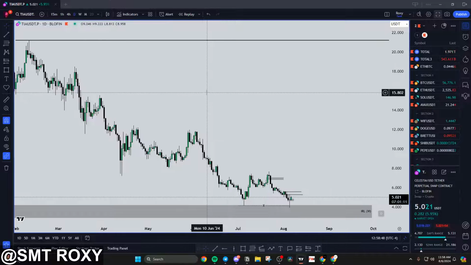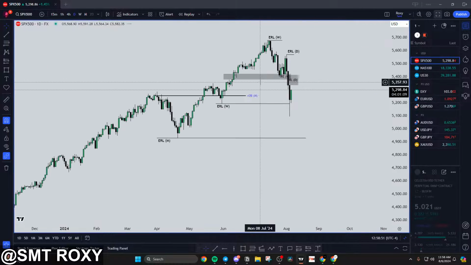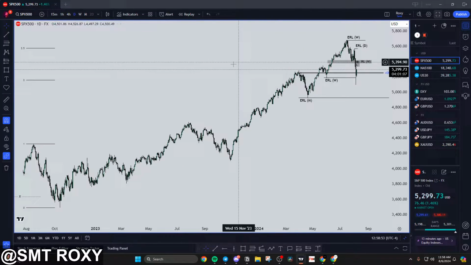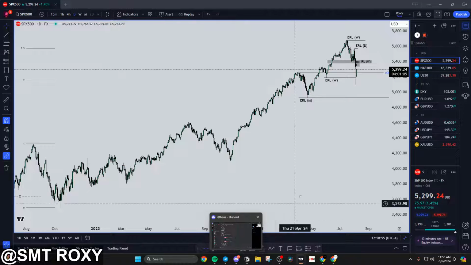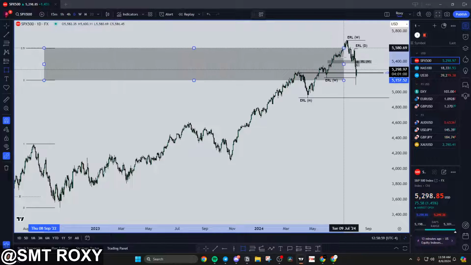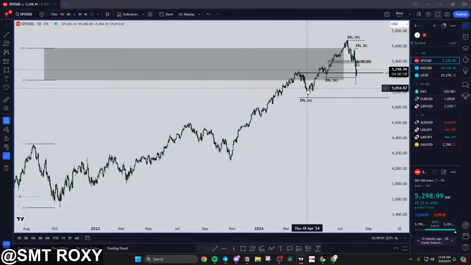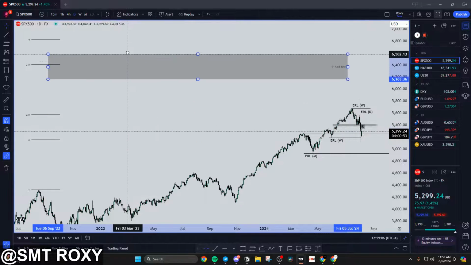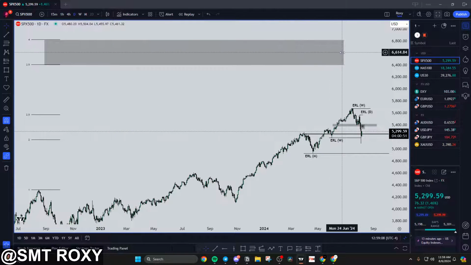Let me show you real quick. On the indices here, on my standard deviation targets, this is kind of where I wanted the market to reverse. Right here, all this. You can see as soon as we tapped up into it, we just came back down. Now we're reaching back up into it, and the next target is up here, right around here, if we do want to reach higher.